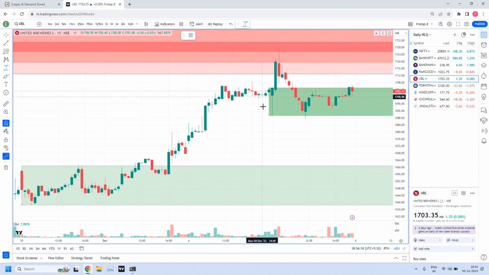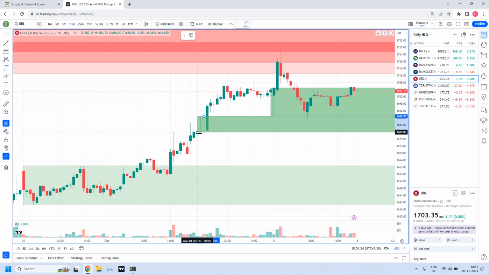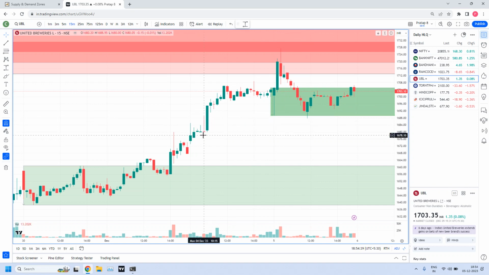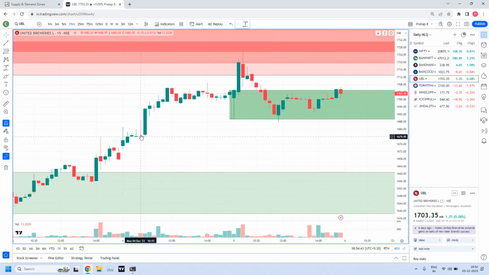If not this one, the next one is supposed to be this one, because all these are violated. You cannot keep them. Then the next one is this one, or you can draw it like this. So it reached the next zone. But why am I not convinced even about this one? The reason is, look at this candle. This is looking like a base candle, but at the same time, the range of this candle is also a little high.